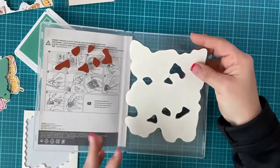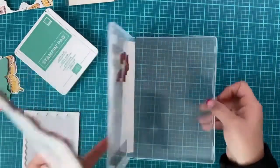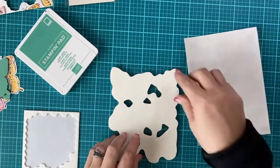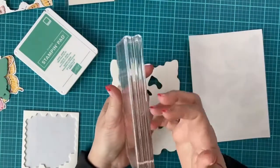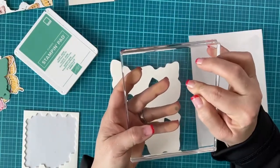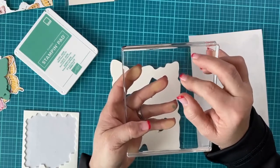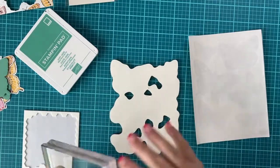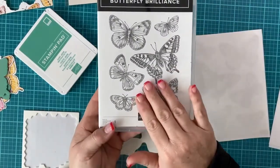All right, so I pulled out my stamp. I took out all my pieces. I put them over here to the side. Now I'm going to take my box and put it over to the side. Stamp block F is the one that you would use if you were going to do this stamp set. And basically this stamp set, I think, is used more for background, so to make a background on your card. This stamp set does not come with any words. It just comes with the butterflies.